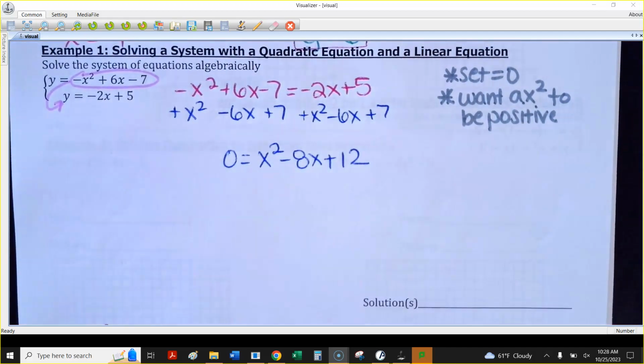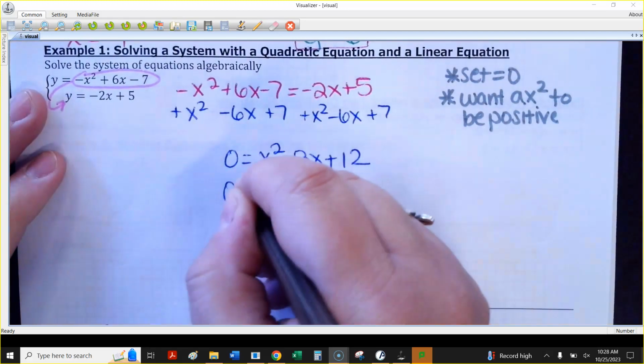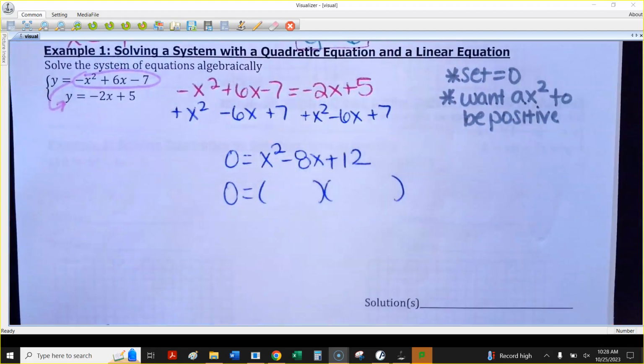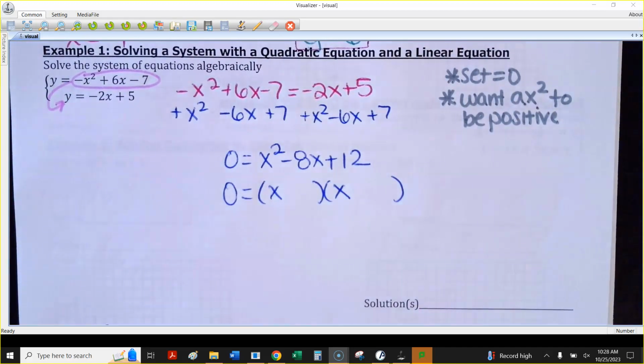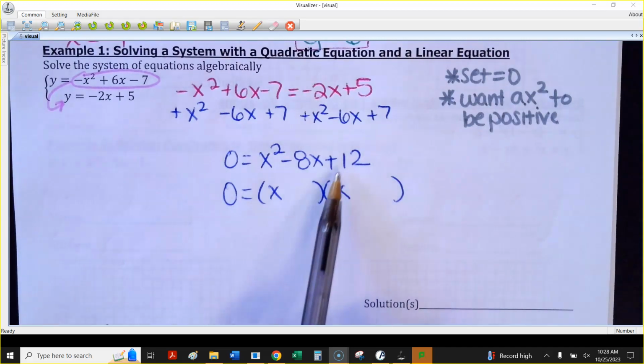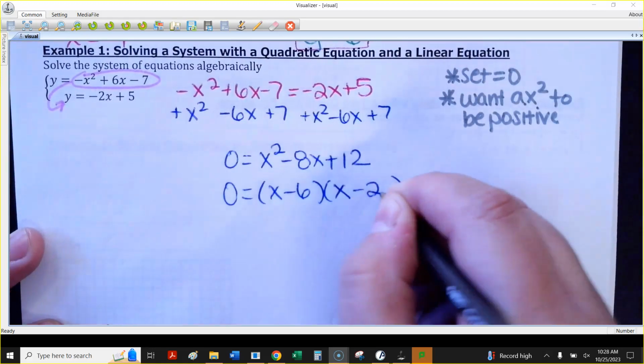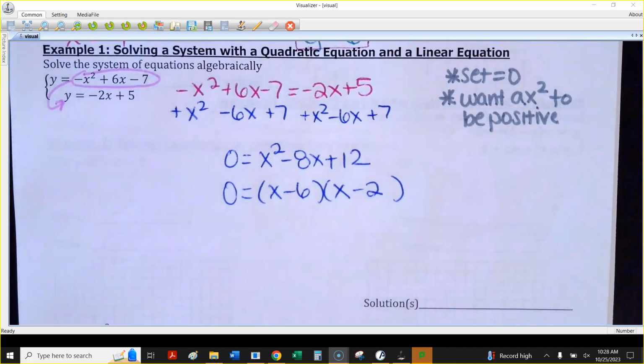And once I'm there, then I'm going to see if I can solve this by factoring. It just starts off with a plain x squared, so I'm just going to start both of my factors off with an x and an x. There won't be anything to reduce here like the Berry method because I don't have a number in front of the x squared. Can you guys think of two numbers that you'd multiply together to get 12? The same two numbers would add and get you -8. Perfect. -6, -2.